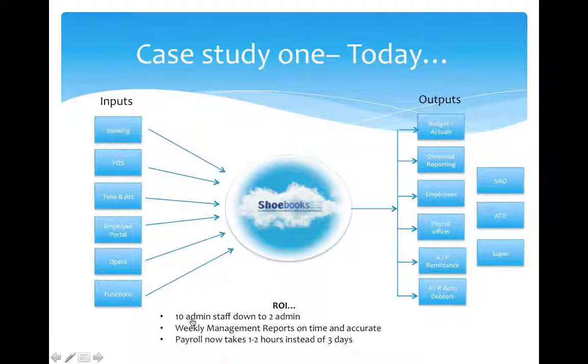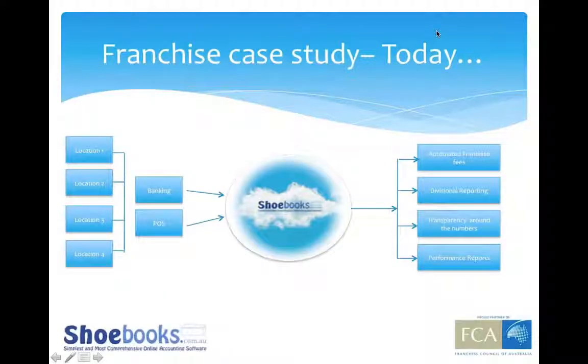Employees now have access to an employee portal and get access to their pay slips online and make changes to personal details, which they didn't have. So that's brought in massive efficiencies just for the payroll officer. Just on the payroll side of things, they've gone from 3 days down to 2 hours in their payroll, so massive savings in dollars. And on all the other outputs, head office can now run all their AP and their accounts receivable. They actually use our scheduling system for auto debt follow-up and a whole range of things.